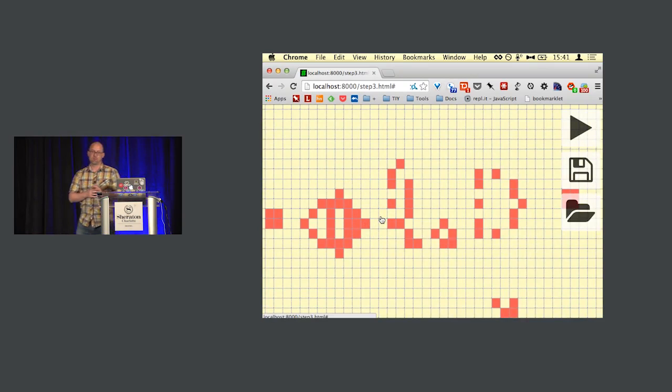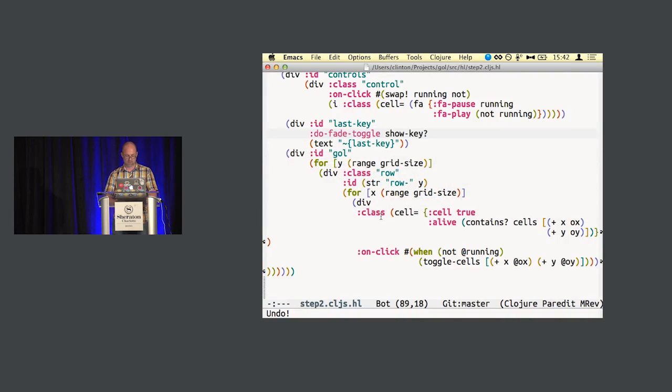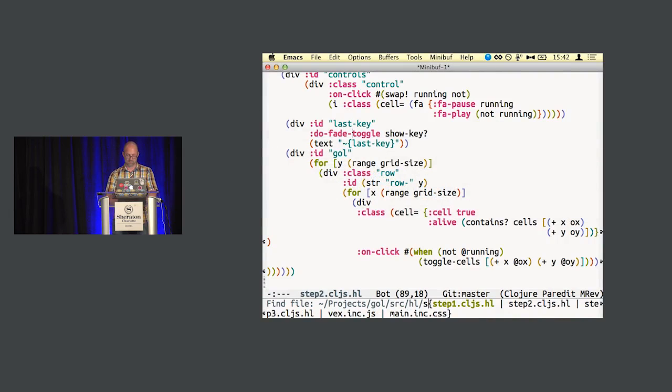So this is the first time that we're doing two things. First of all, we're using external JavaScript. And this is the first time you're seeing something that's actually traditionally full stack, because it's using a back end. So let's see what that looks like in Hoplon. Maybe it's way more complicated, and everything that we've seen so far that's been simple is just overly simple, and this is really complicated. But I bet it's not.